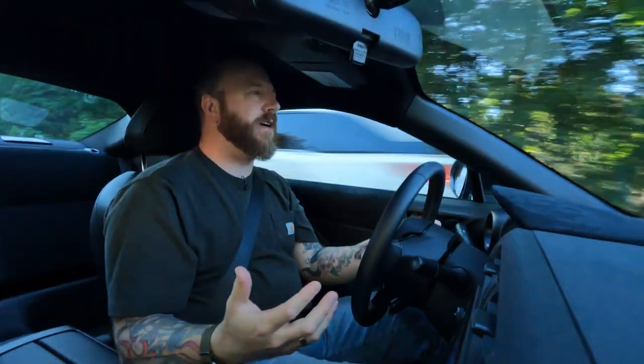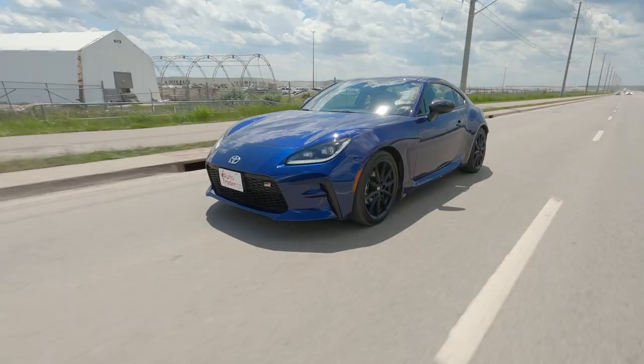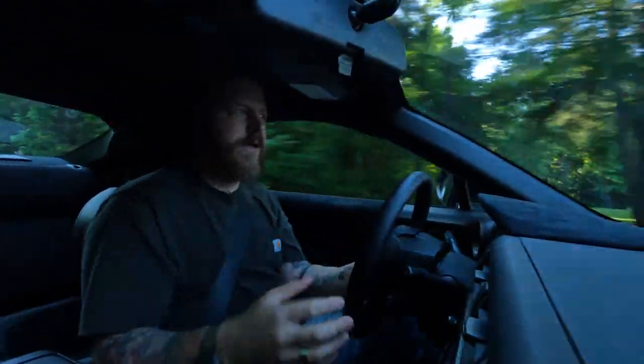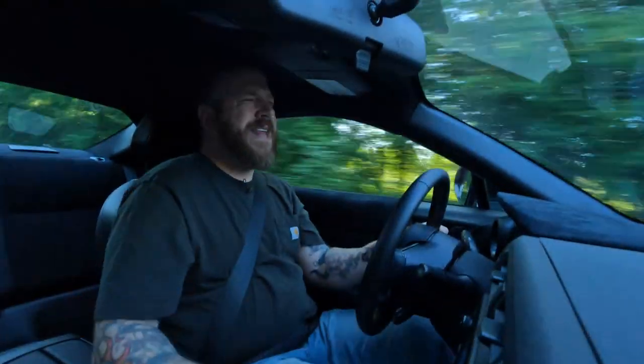The suspension is very stiff — not surprising in a car like this. But beneath that layer of stiffness, there is some springiness that you don't really access until you're above certain speeds. So if you're out on the highway and hit a heave, it might have a surprisingly soft landing. More importantly, when you're on the track or a back road, it really helps with weight transfer — you can pivot more easily on the front wheels when you brake, and load up the rear ones when you accelerate. You can actually feel it pitching around, and that makes up for the lack of outright output by being incredibly quick in the corners.